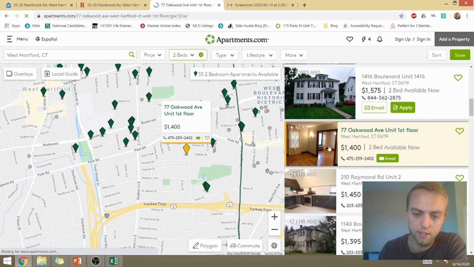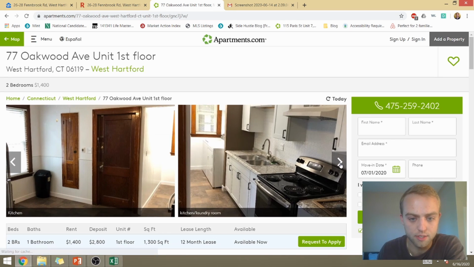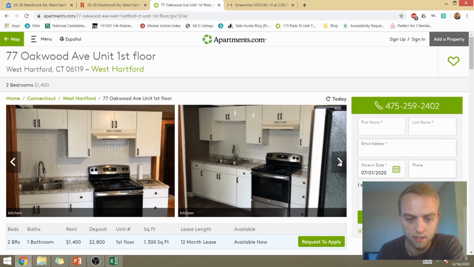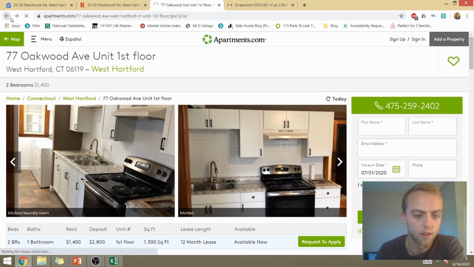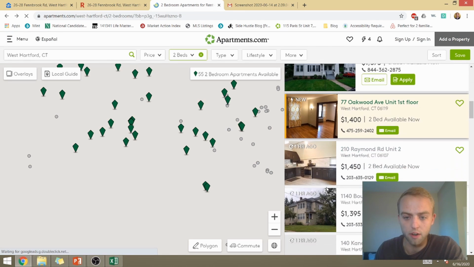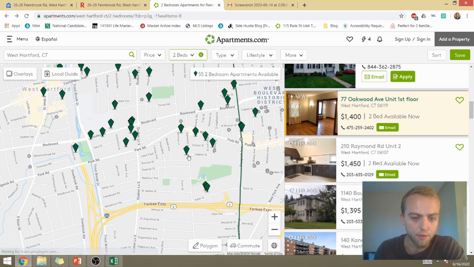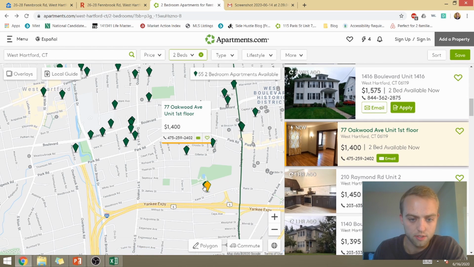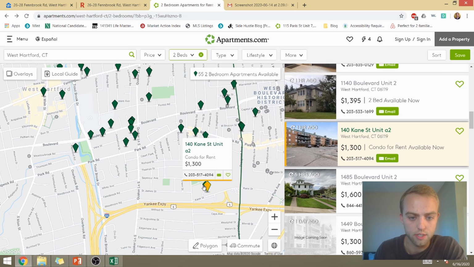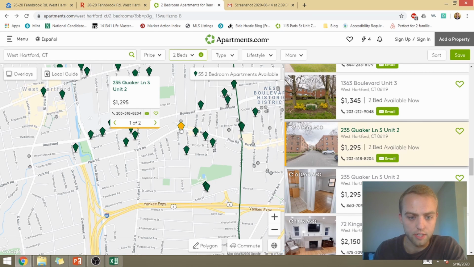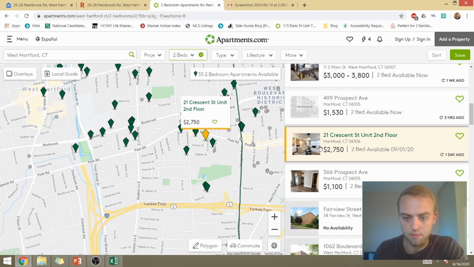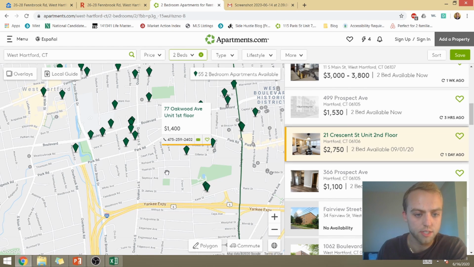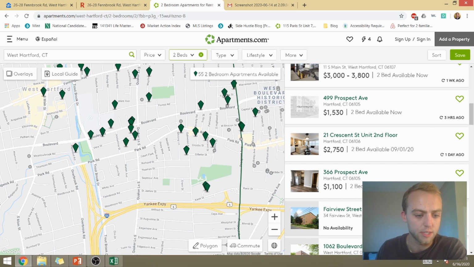This one's $1,400. And this one looks like it's also a little bit dated. The kitchen looks updated, but overall probably mostly similar here. So $1,400 doesn't seem to be too far off what we'd be able to rent it for. Let's try one more just to see. $1,300. This other one back here. Let's see if there's any that are higher. $1,400 might be kind of on the high side. This one looks a little bit like an outlier. So I would leave it at 1,400 just based on what I'm seeing here.